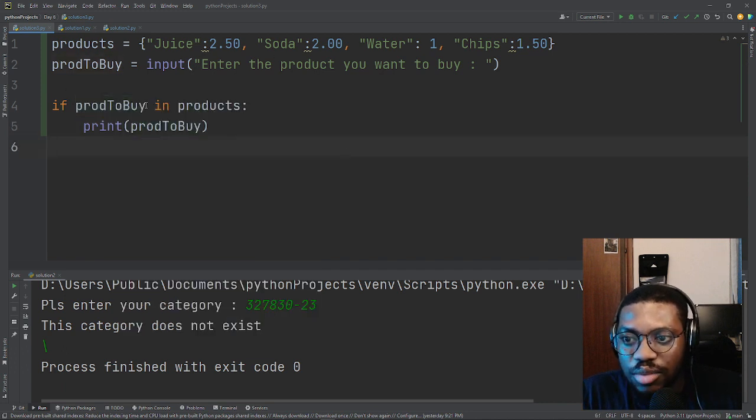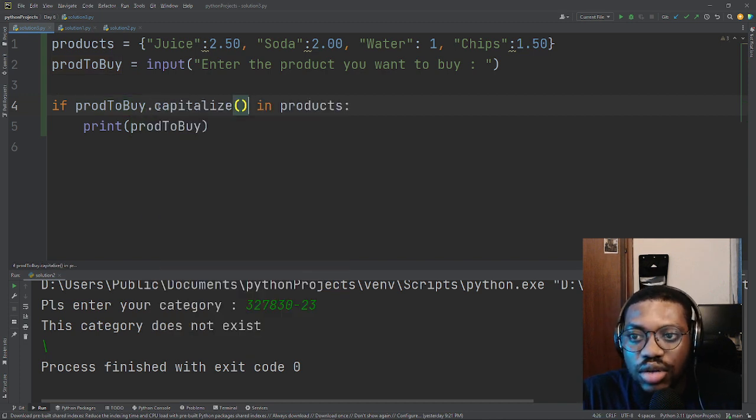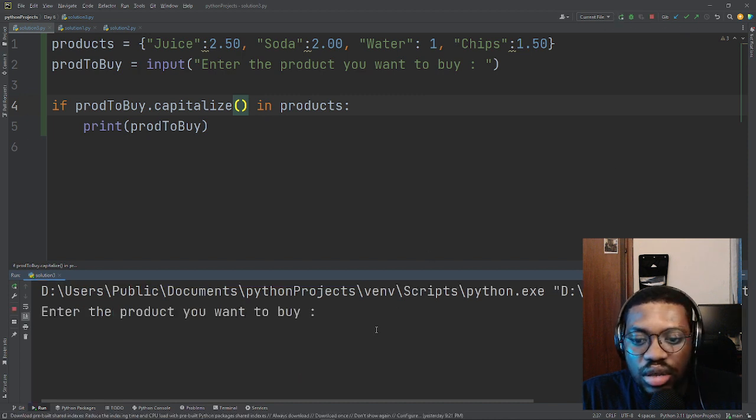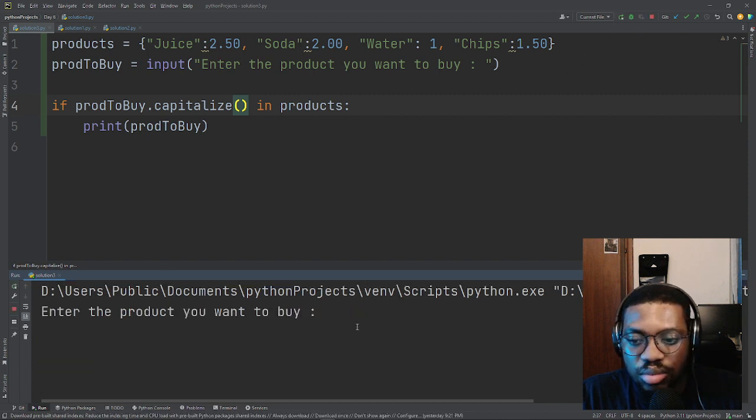Actually, let me do that thing we did last time, capitalize, so that whatever they put in the input here will be transformed to capital case. So I'll run this code again. Enter the product you want to buy. I'll say juice, like this. You can see juice is printed in the terminal. Let me run it again. If I want to buy water, okay, let me just say salad.